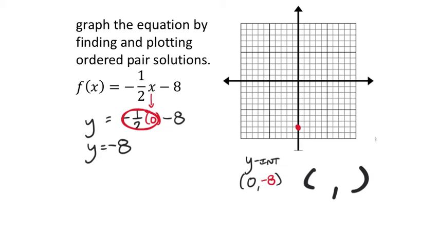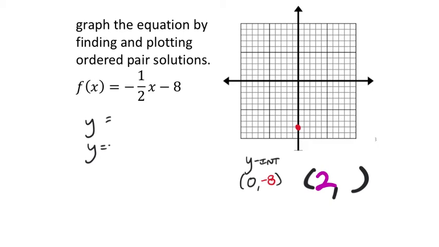And so I see I'm multiplying by a fraction here. I wouldn't want to choose a 1 in this case because it's going to keep a fraction in the answer. I don't want that. What I'd like to do is get rid of that fraction. So see how the denominator is a 2? I just need to multiply this by any multiple of 2, and that will essentially get rid of that denominator. So you could replace your x with a 2, a 4, a 6, or an 8, and so forth. I mean, we want it to fit on the graph, but anything will do. I'm going to just start with the lowest one, which is 2.